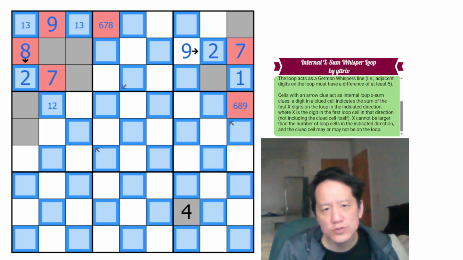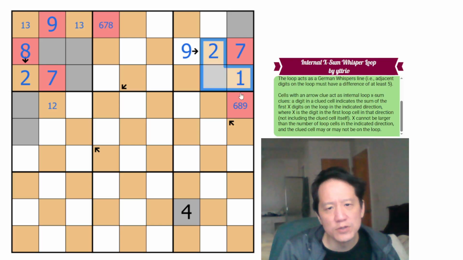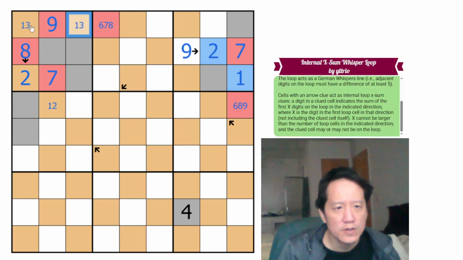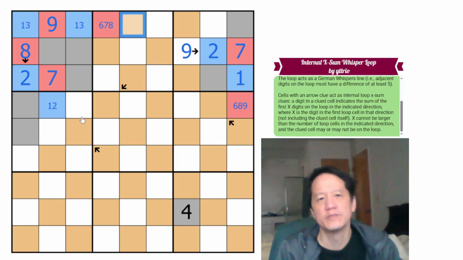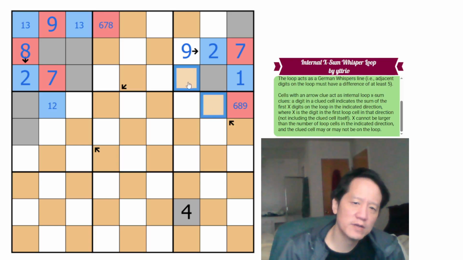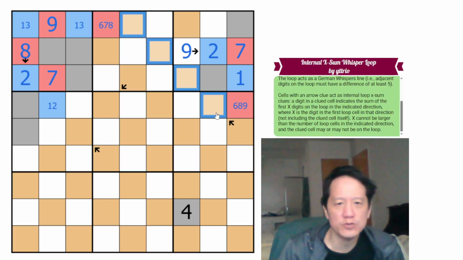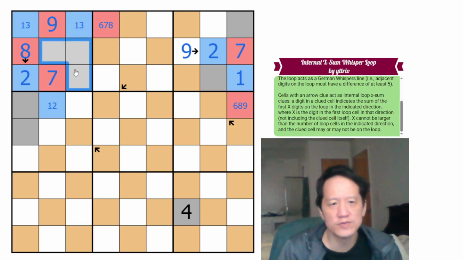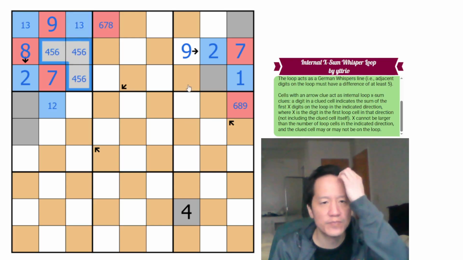The blues... So these 2 are on the loop, for sure. These we know are on the loop. And it can go this way, actually. I think we just showed it cannot go this way. Well, okay. Yeah, there has to be something on this loop here. This is 1 or 3. This is 4, 5, and 6.